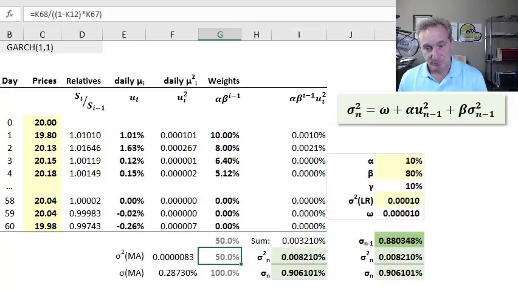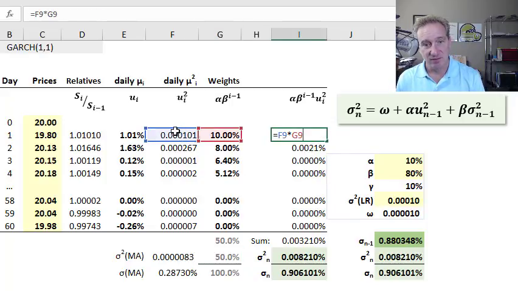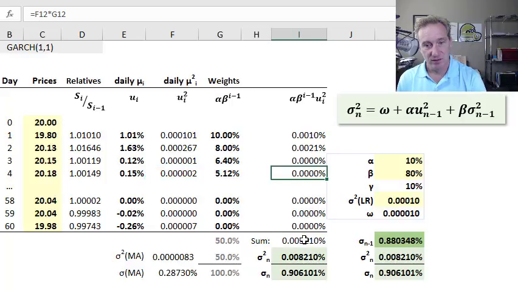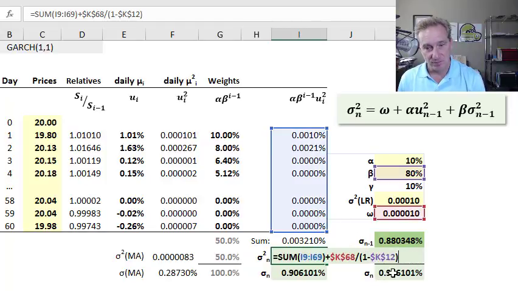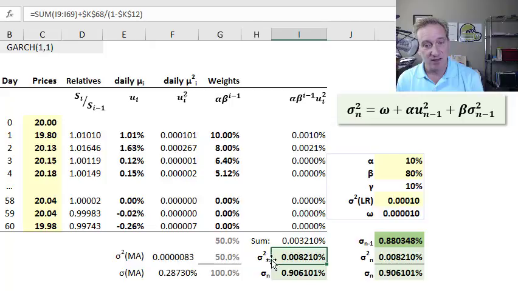So that in a pattern similar to the exponentially weighted moving average, I can now take the product of the squared daily return and the weights. So you can see here, all we're doing here is weighting each squared return and summing it. At this point in the exponentially weighted moving average, we could have stopped because that's all we have, but in the GARCH(1,1), we need to add the contribution for the long run or unconditional variance. And the formula for this happens to be my omega divided by one minus beta due to its nature as a geometric series. So I'm giving that credit for the, or that contribution for the unconditional average.